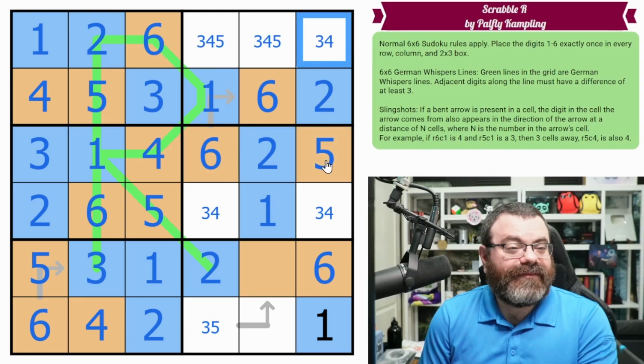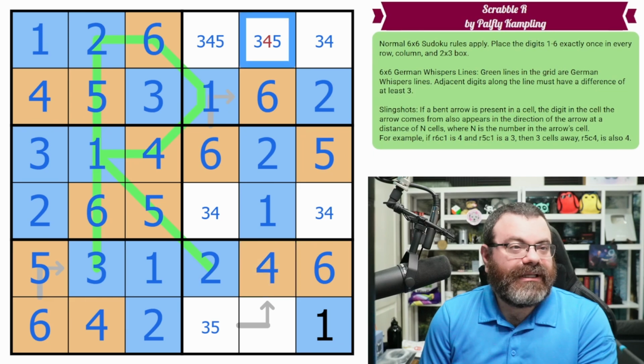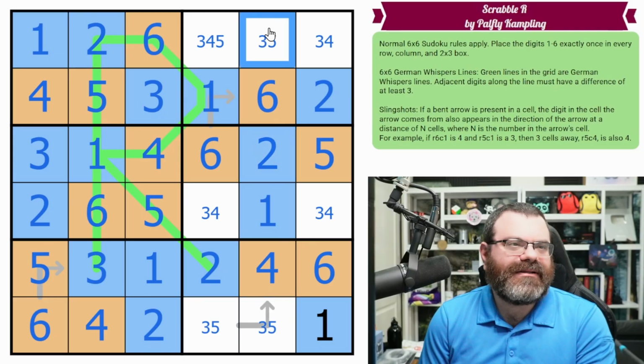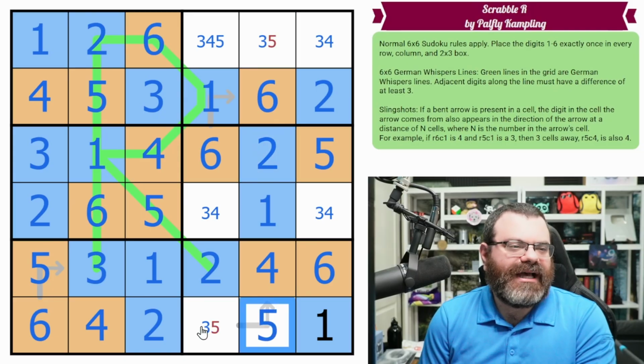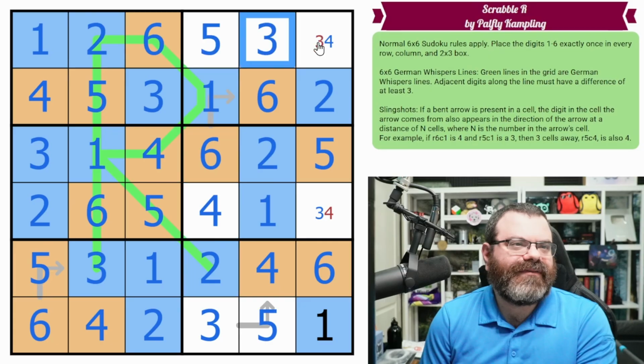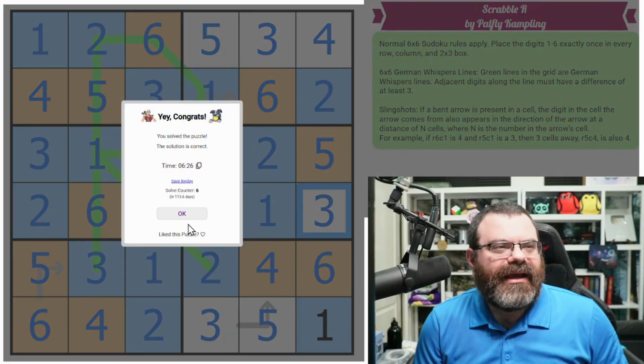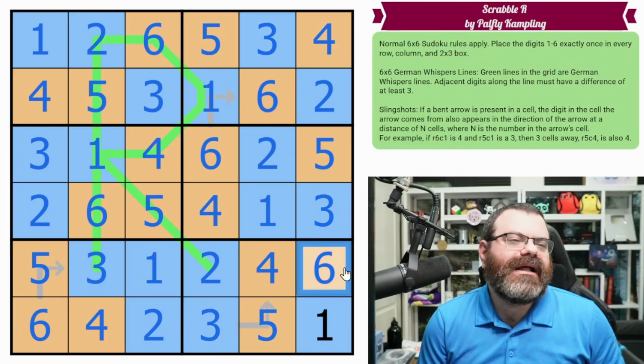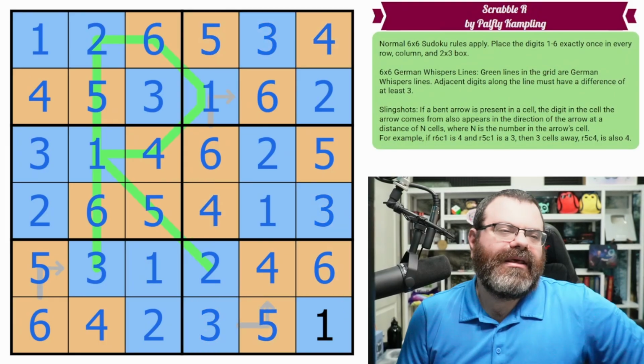That is not a 5. So what's going on here? This is a 4 for sure. That's not a 4. So we're down to 3, 5 here. So this 3, 5 is getting flung 3 or 5. Well, if it was flung 3, it would have to be a 2, and it's not. So it is flung by 5, and that makes this 3, 4, 5, 3, 4, 3. And let's just finish our coloring here. So the 5s and the 4s and the 5 are orange. The 3s are all blue. And then we're done. Cool puzzle.